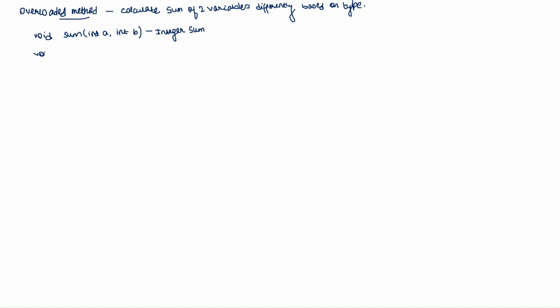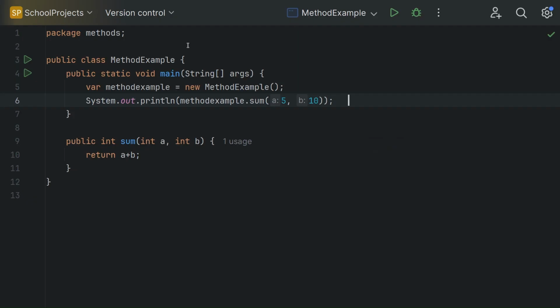Now I have another method sum which is responsible to accept a pair of double type variables in order to return a floating point sum. All right, this is our purpose for understanding how type can differentiate the choice of overloaded methods. Both of them have no return type, so it is void, and one prints an integer sum, the other prints a floating point sum. Okay, very fine. Let's jump to our IDE.